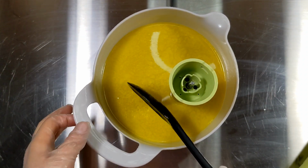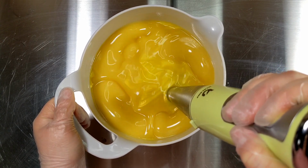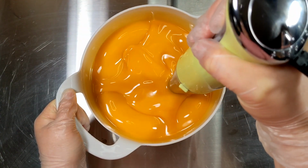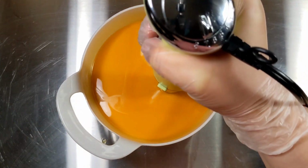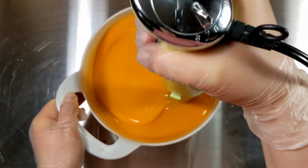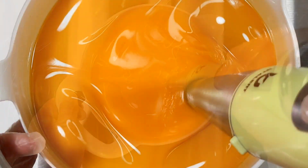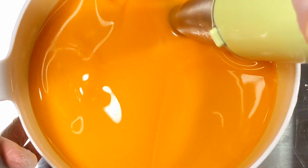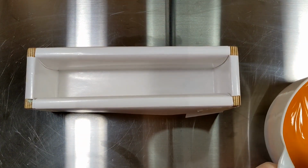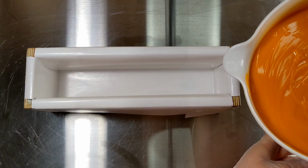All right. Here we go. Now this does morph. And I could stick blend this until it's a thick trace because that's all, it's just gonna be yellow. It's thickening up quite nicely. It's like a fairly thick pudding consistency. So let's see what this angle does as far as the pour.